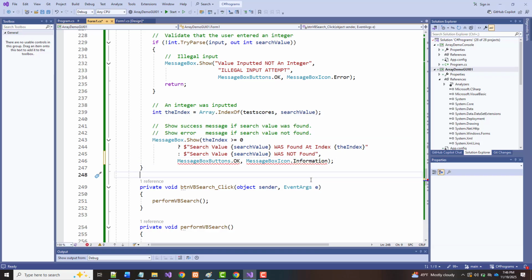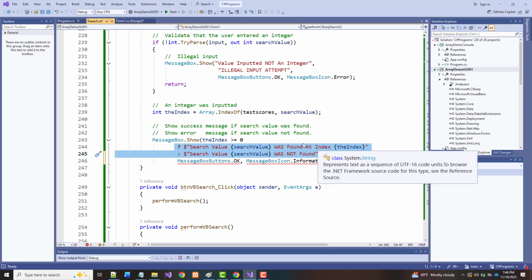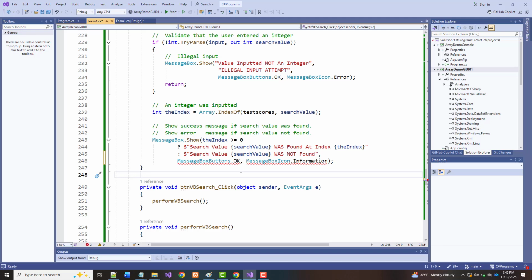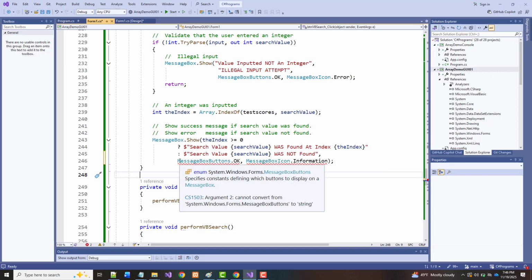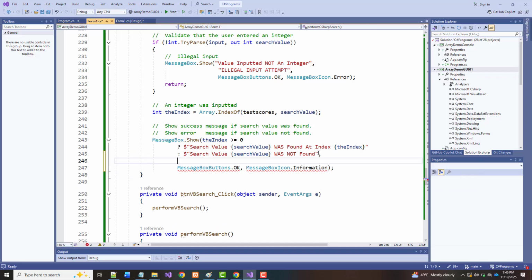I think it's confused because of what I've got up here. Oh, I didn't give it a title. Maybe that's it. Search results. And since it's C#, we'll say C# search results. And a comma. And let's see if it takes this.